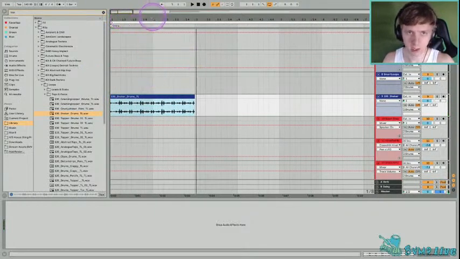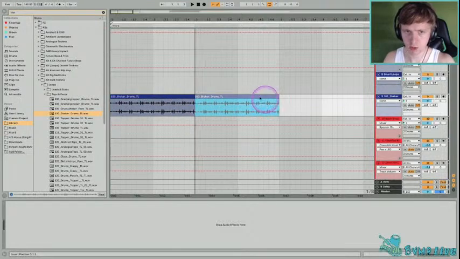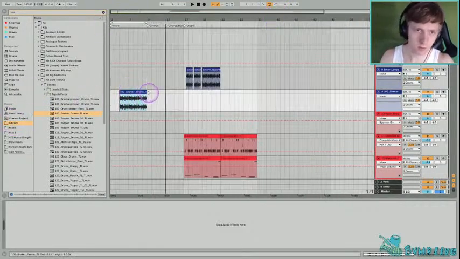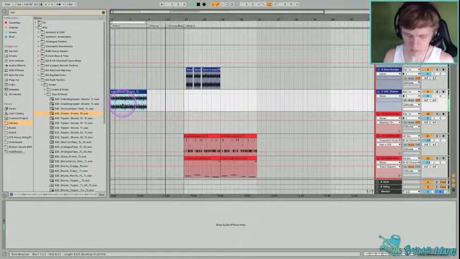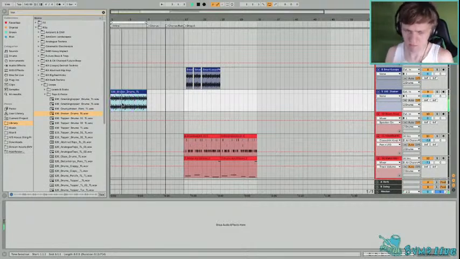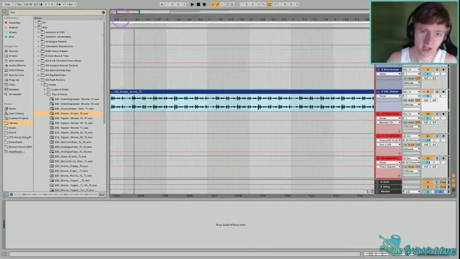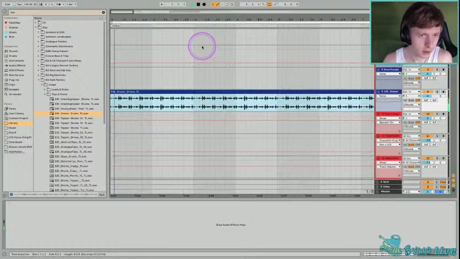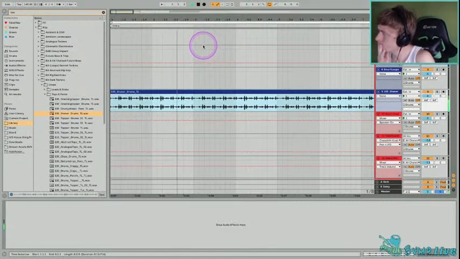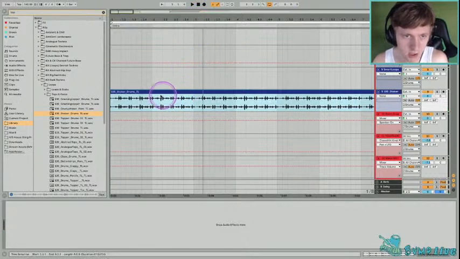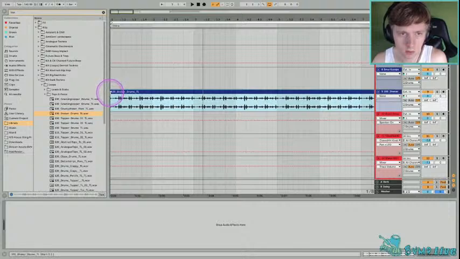It's not going to work unless I bring it back. It's going to fade in at the beginning of the loop, so it's like that. That's the problem.